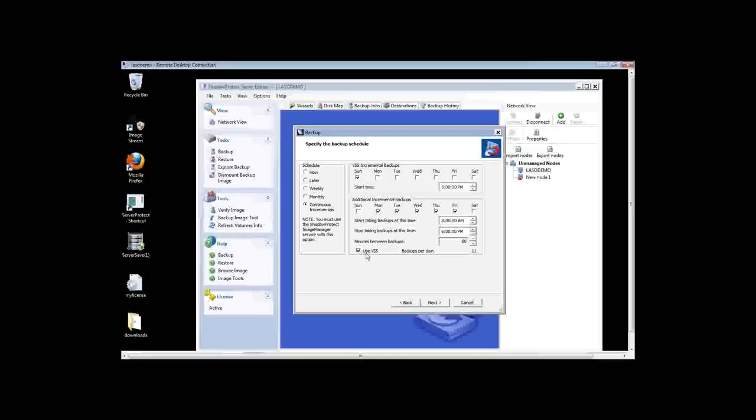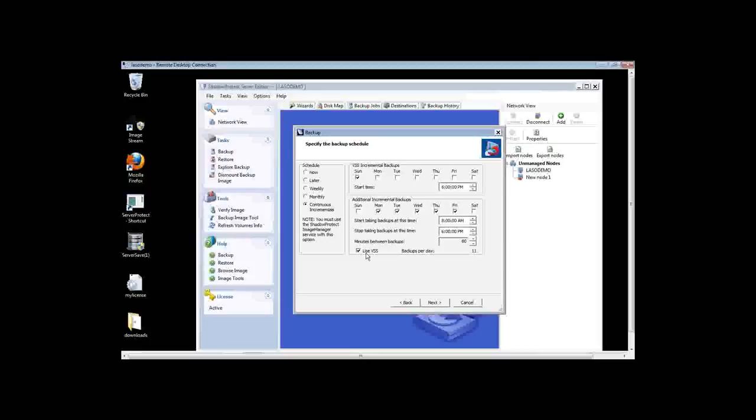So the use VSS option in there, of course, ShoutProtect uses VSS to create its backups. If you were to uncheck that box, it would be saying, hey, I don't want to use VSS. I just want to create an image of my backup, and I want to make it to where it can be crash consistent. So if it's turned off, you're not going to get any transaction consistent backups of databases. You're not going to be able to back up certain open files properly. I know it's kind of goofy that there's a button there to uncheck it, but it is there for some people that want to use it.